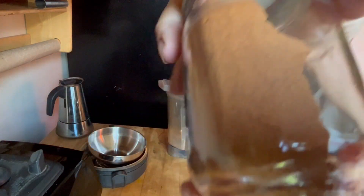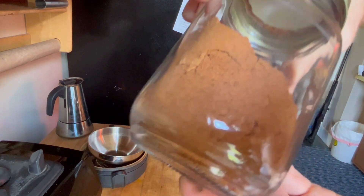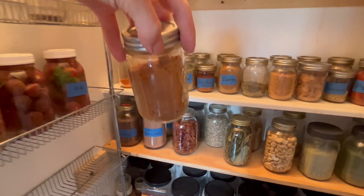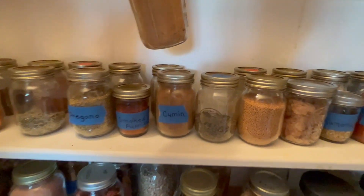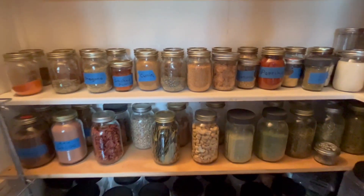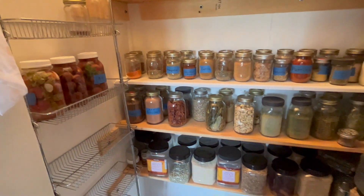I've put it into an airtight container. It's very important to store it in an airtight container because it will want to suck the moisture out of the air. So it's in an airtight container here with its brothers and sisters — the whole smorgasbord of homemade spices and herbs and everything I use. Now you've got shelf-stable tomatoes. If you need it to be like tomato paste, just take a tablespoon or however much and rehydrate it gradually with a few drops of water until it gets the consistency that you want.